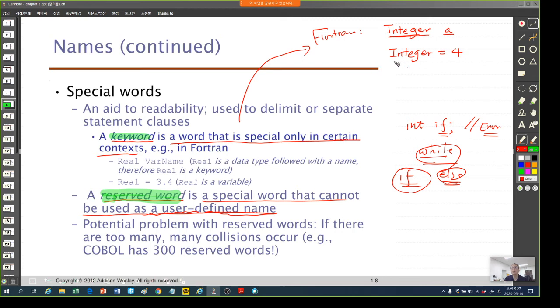So that means in this case, integer is a variable name. In that other case, integer is a keyword because in this statement integer means defining a variable as an integer variable. But in this statement, integer is a variable name. So therefore, a keyword is a word that is special only in a certain context.